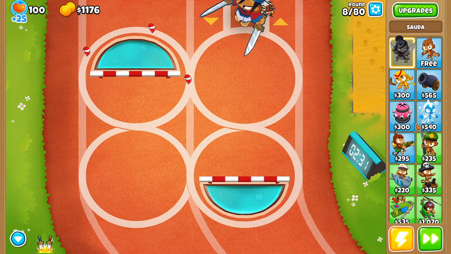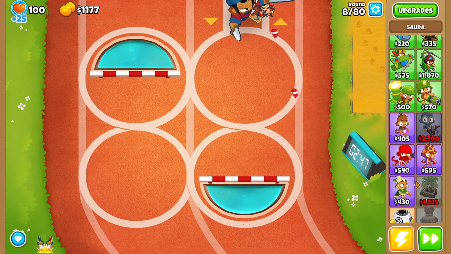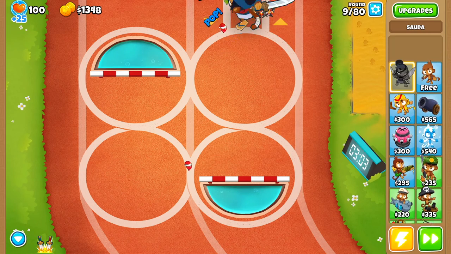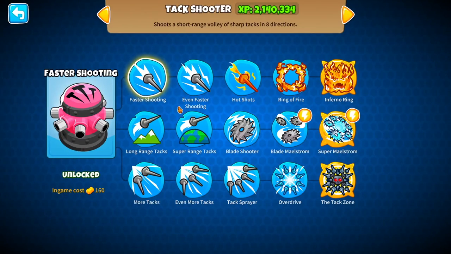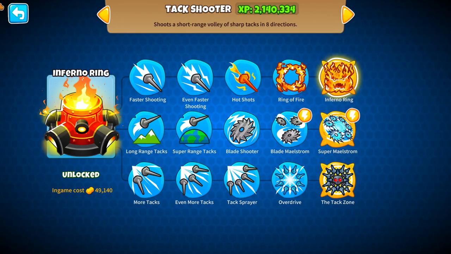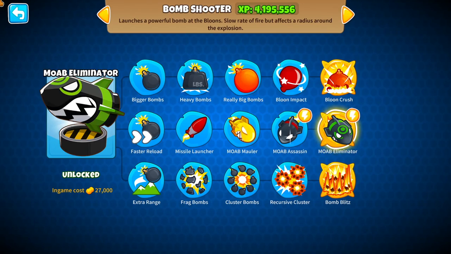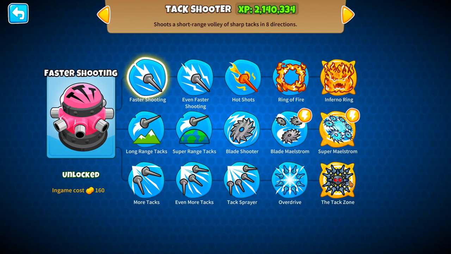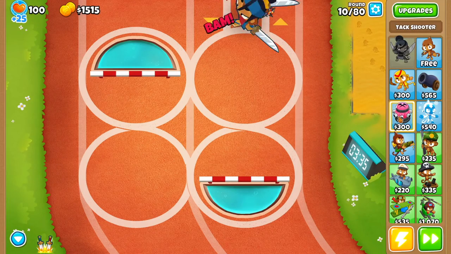I don't know why I just tried to do that. I'm going to put down a Dartling Gunner. This is hard. I don't know what the first tower I should put down is. So for primary, I'm tied between getting this or one of these. I'm also trying to get around 100, if you guys don't know. Let me get this.